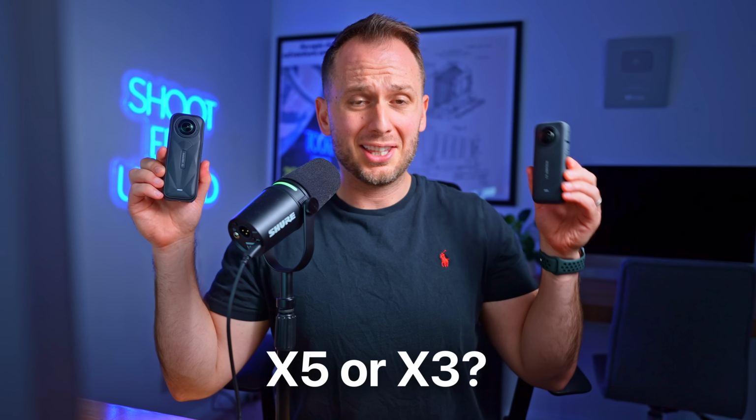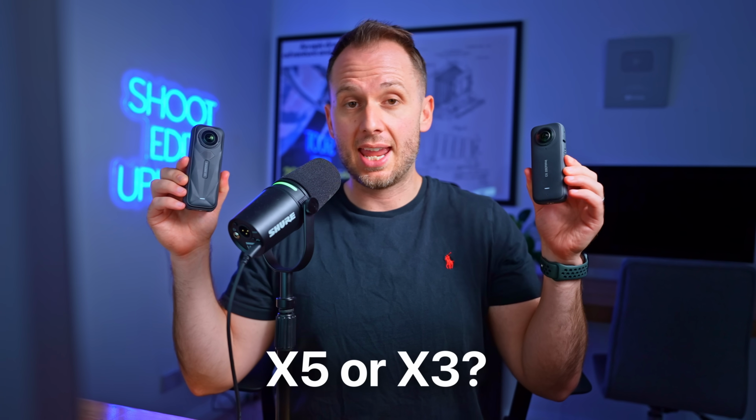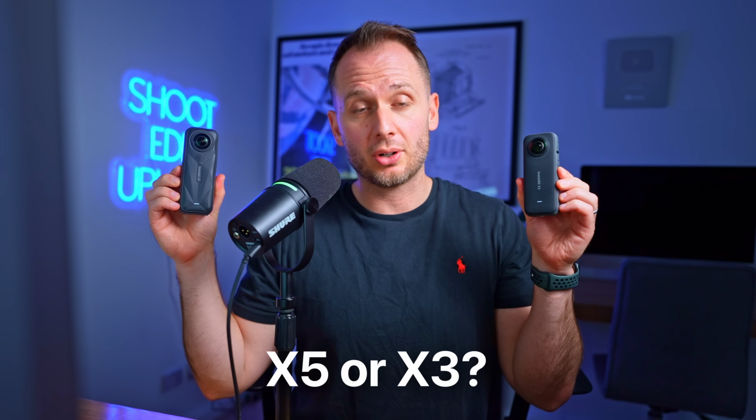I think it goes without saying that the X5 is way better than the X3, and this is the most obvious upgrade of the lot, because again, the X5 beat the X3 in literally every single way.